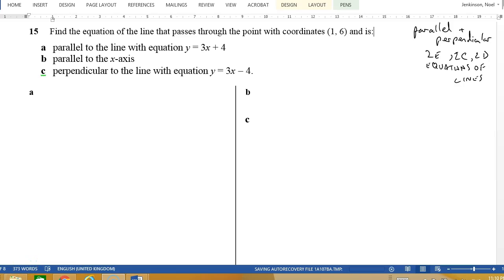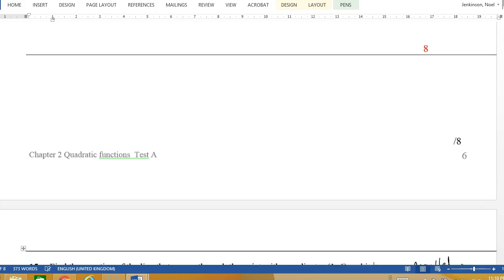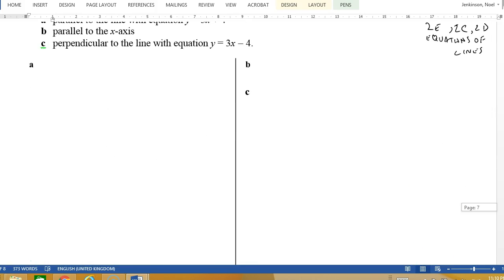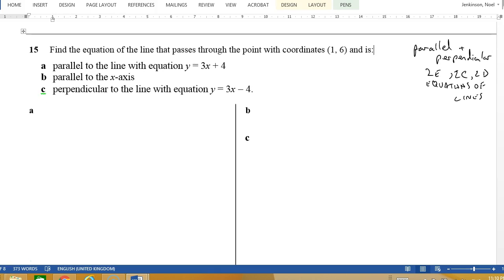So this is the seventh and final installment of the quadratic and linear equations test for Maths Methods 2018. This last page deals with the linear work that was covered in chapters 2 and indeed 1. First question is about equations of lines and parallel and perpendicular lines. So that's 2C, 2D, 2E for equations of lines and concepts of parallel and perpendicular.